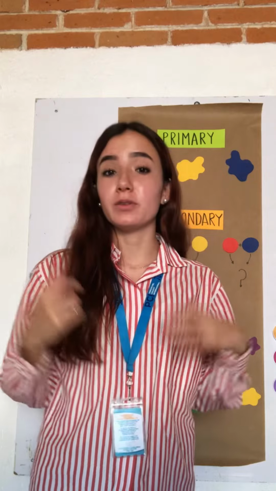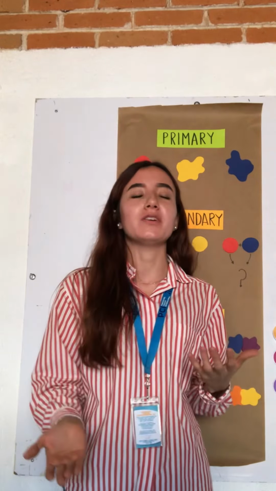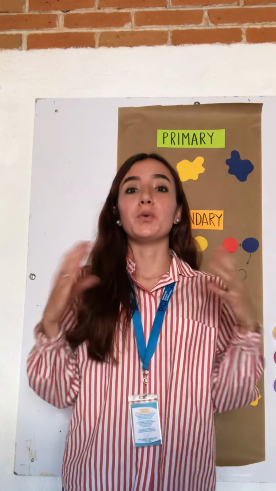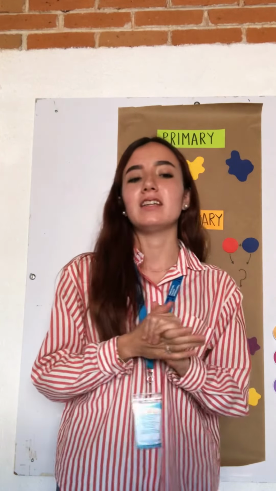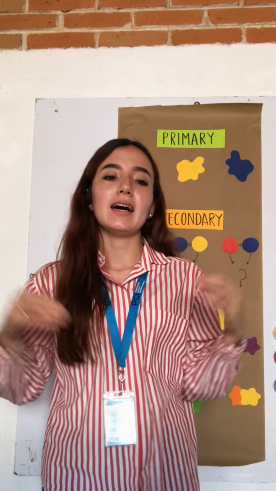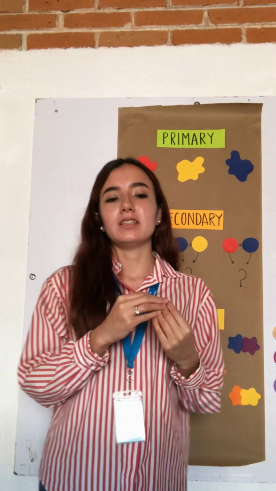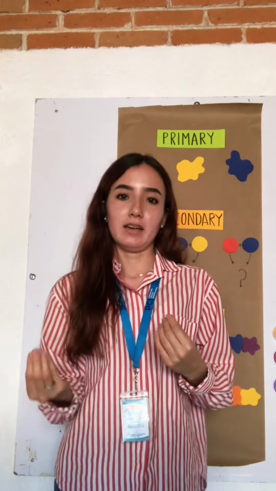Okay, so we are going to start by understanding what is the definition of color. What do we understand by color? What's the real meaning of color, okay? So the definition of color is the element of art that is produced when light strikes an object and it reflects back to the eye, okay?